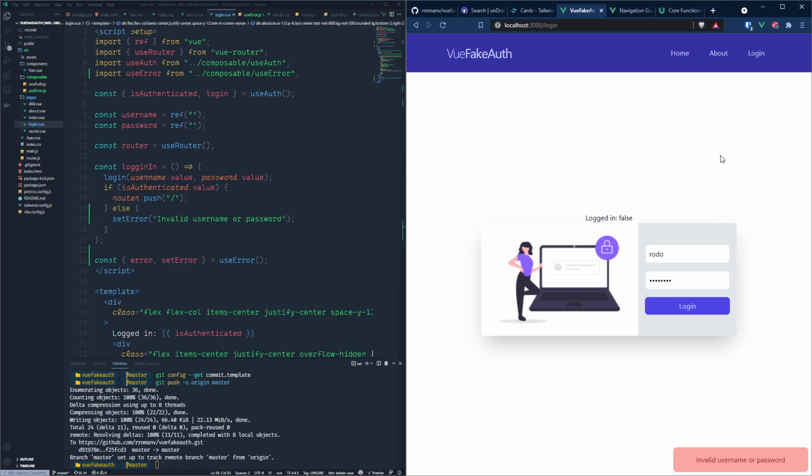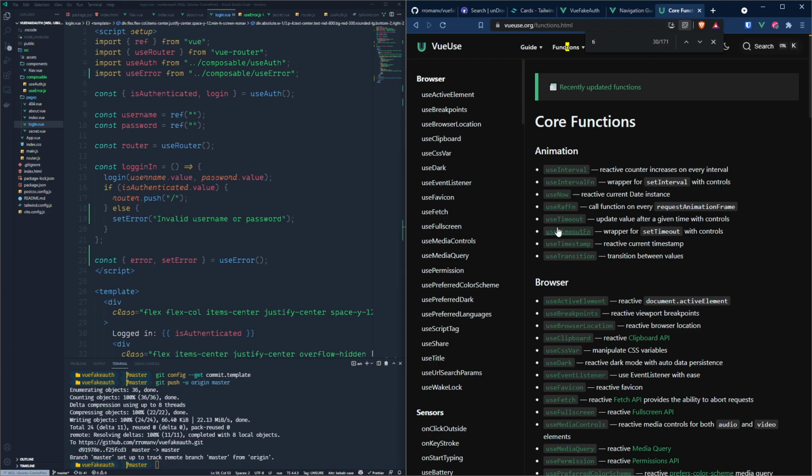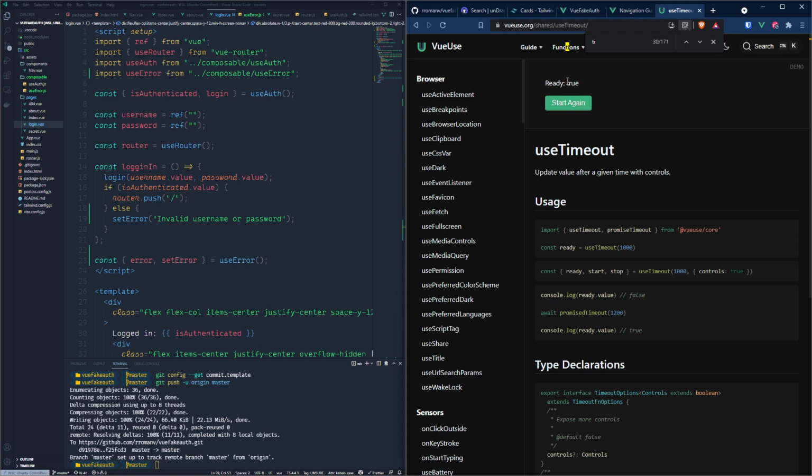Well, we just need to work with the timeout. And I was thinking probably it's going to be difficult to do. But then I remember that there's also a function, useTimeout, that does this. As you can see, this is true, and the starter changes to false, and after a second, just changes back to true. It's pretty much what we needed. So we can actually do something like this, and it should be more than enough.